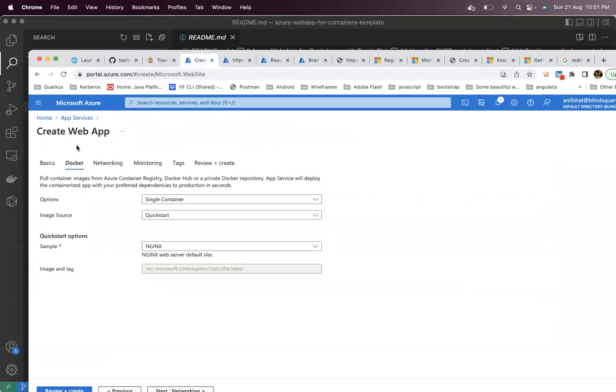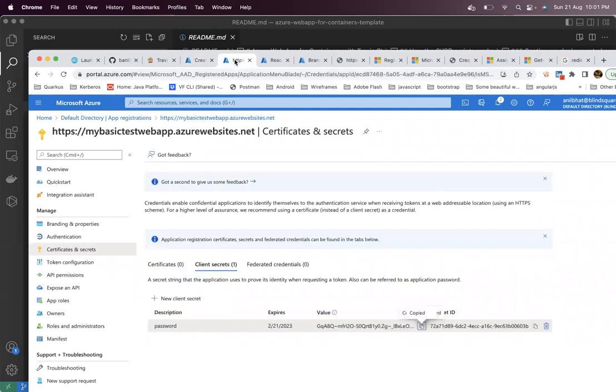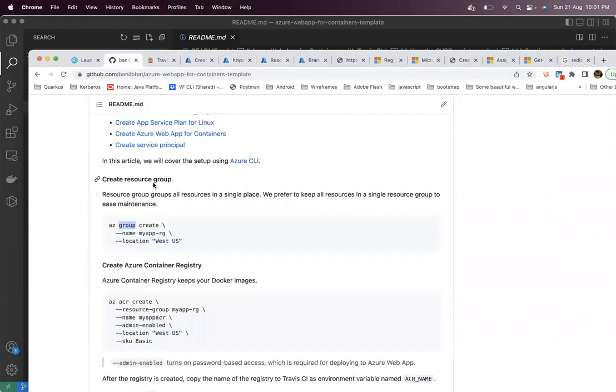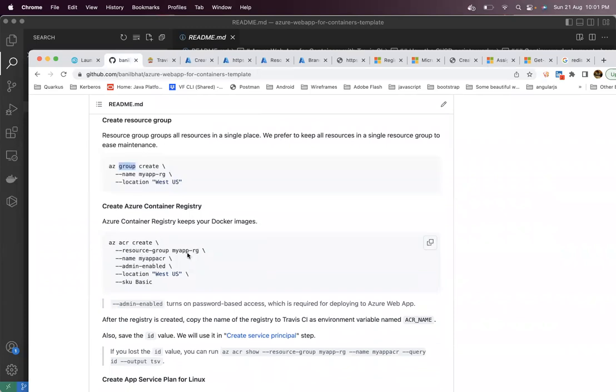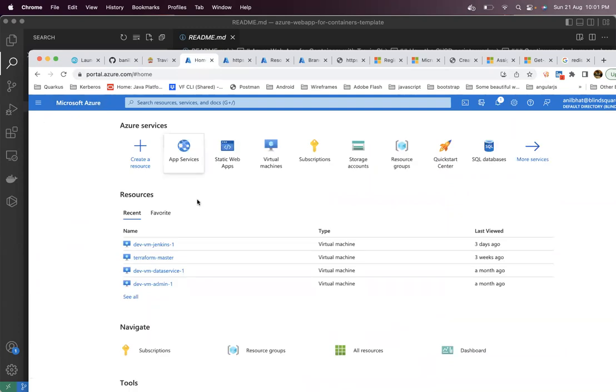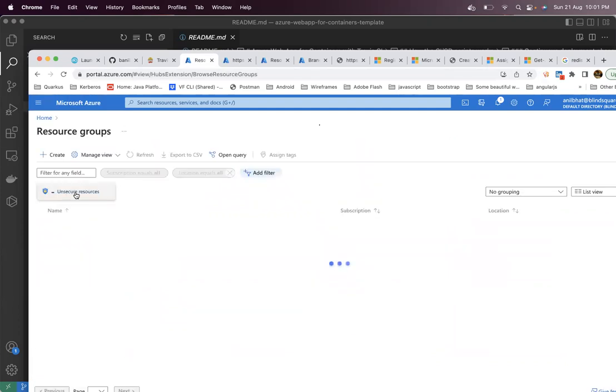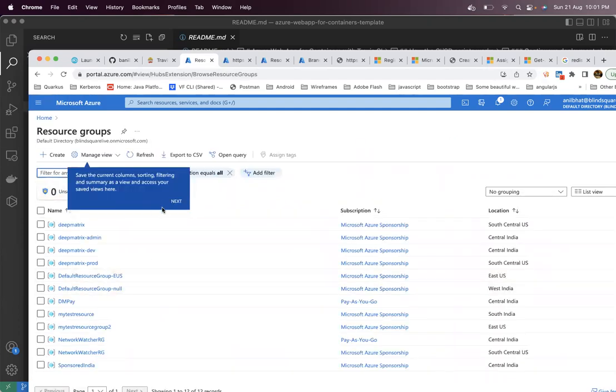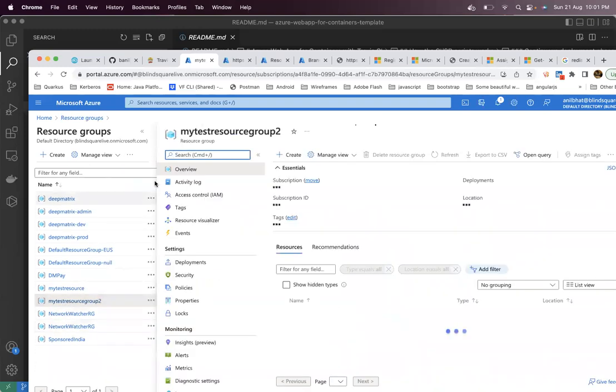So next I will create a container registry, an Azure container registry. To do that, I will go to resource groups and go to my test resource group here.